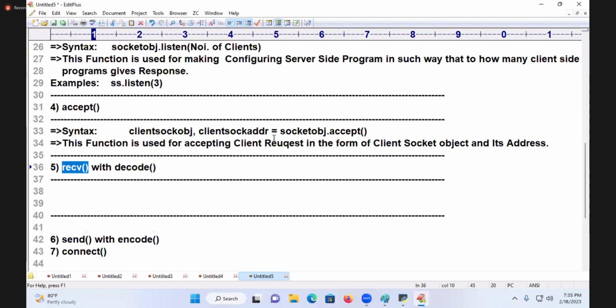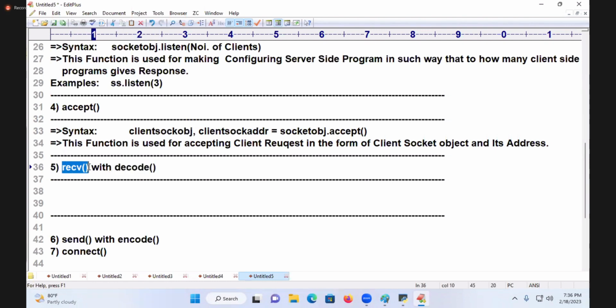The data which I am getting over the network to my machine will be coming in the form of what? Bytes format. Long ago, bytes is used for end-to-end encryption. What am I going to do? Decoding. Into which format? String format it will come by default. That's why the word is called what? Decode.